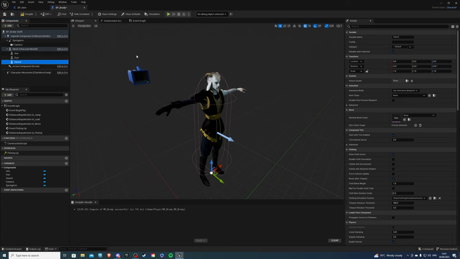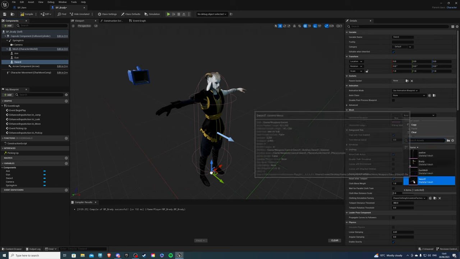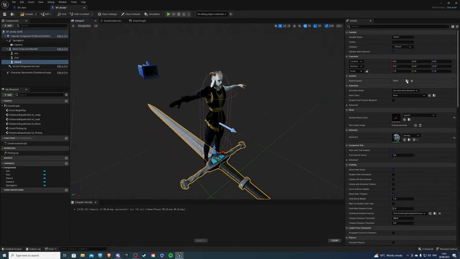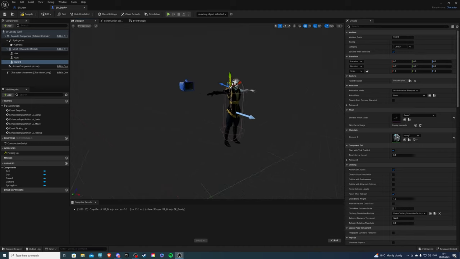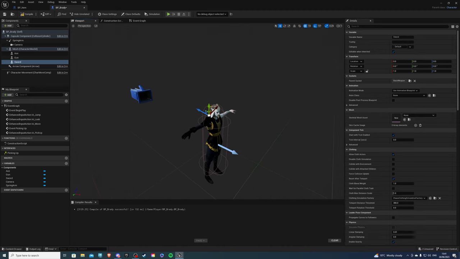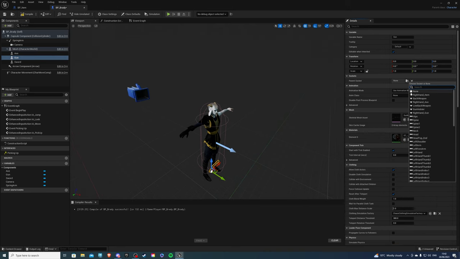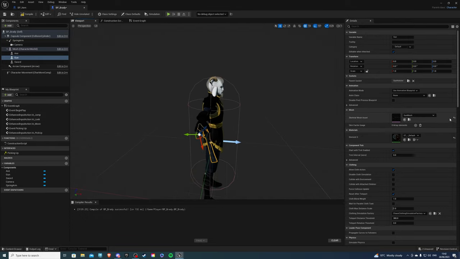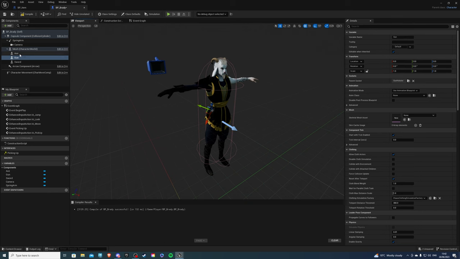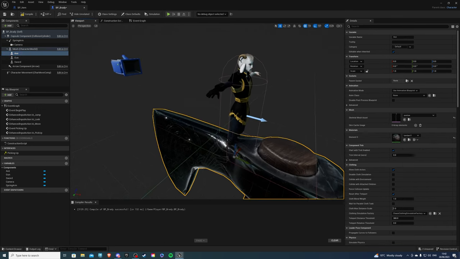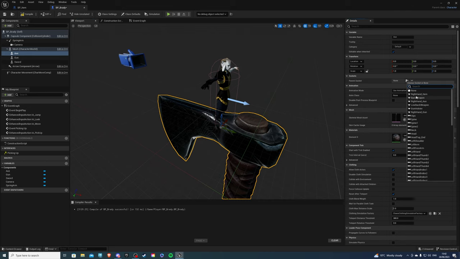Now select your sword and essentially what you want to do over in the skeletal mesh, select the sword asset and you can see it's in the wrong place. So go into the parent socket and search for the socket you put your sword in. So for me, this was called back weapon. And if I do it, we can see it goes to the correct place. So since that's correct, we can then remove this. So we don't want to begin the game with our sword already on the back. So let's do this for our gun. So let's select our gun, which is over here. And for the parent socket, I called it the gun holster. So if we type that in, it should be here. And of course, this is looking good for us too. So let's remove the skeletal mesh asset. And if we select our axe, just to double check, select the axe. And this is too big as well. So in the parent socket, I called mine low back weapon.